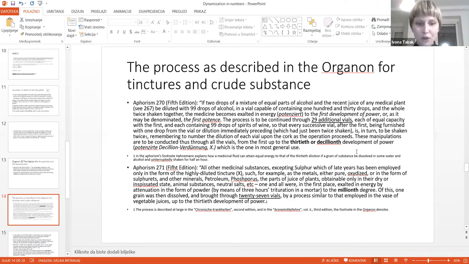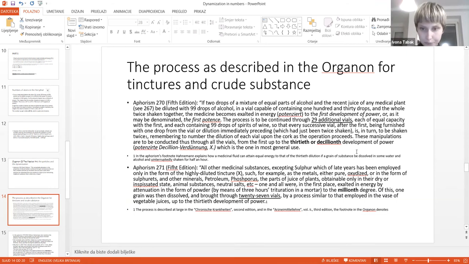So he kind of makes fun of the homeopaths of his time who claimed that by carrying the medicinal fluid around while visiting the patients, obviously the fluid would shake a bit, and they said, oh, it doesn't matter that this happens. And he said, oh yes, it does matter. I could actually make the power of the 30th dilution not even by diluting it 30 times, but by shaking it a lot for half an hour. So he said, oh, you fools, you don't even know what you're working with. And if we want to be good and smart and amazing, in my opinion, we should know how we are making this, how this happens, what is going on.